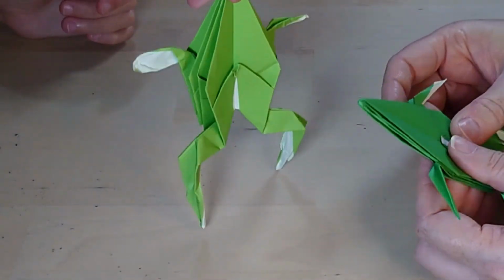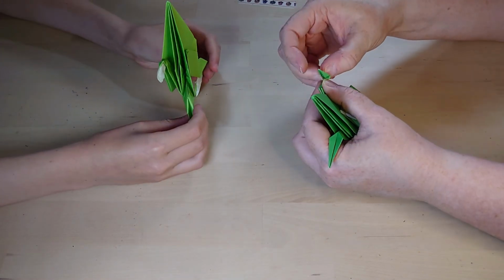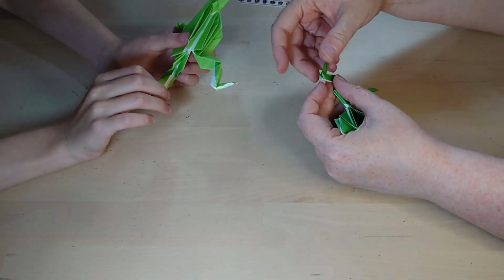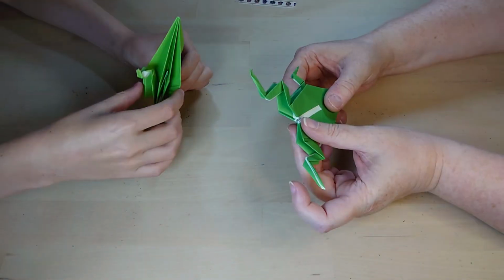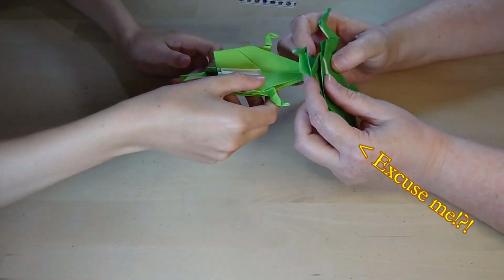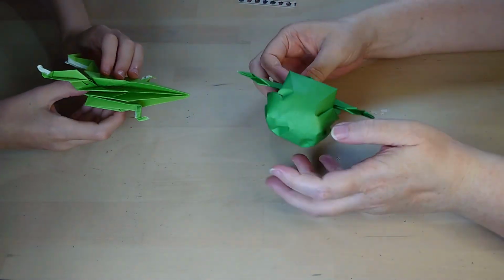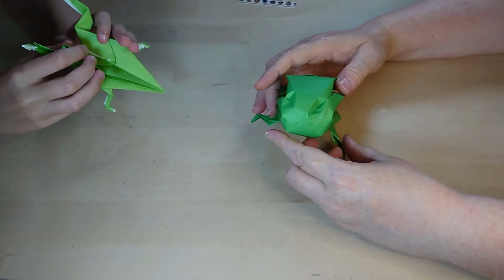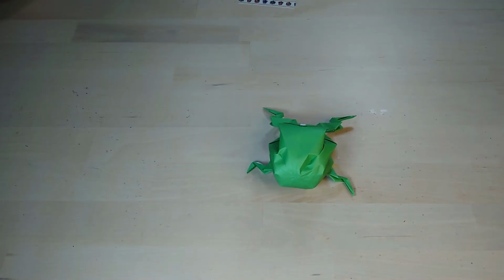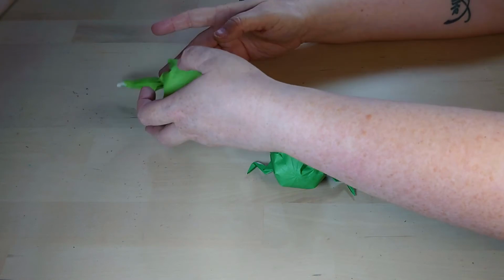Okay. This is the last stage. So we're going to give it a couple of little hands and little feet. Just do another little reverse fold there. And you do the same on the legs. Some nice frog's legs sticking out like that. And now we have the fun bit. See that little hole that you're poking into? Yeah. One flippy frog. That looked so wrong.